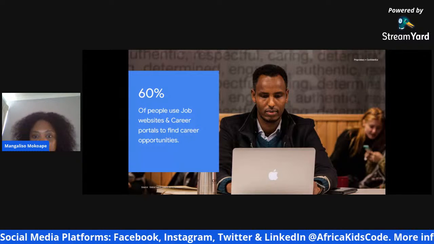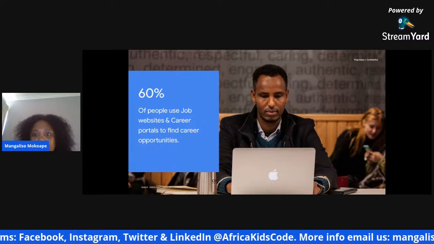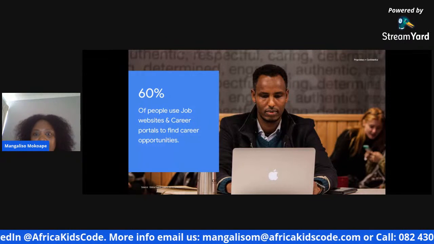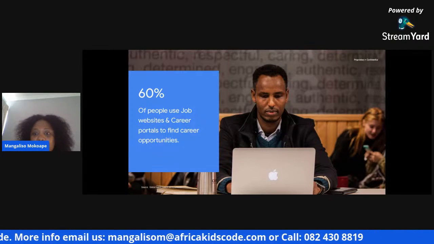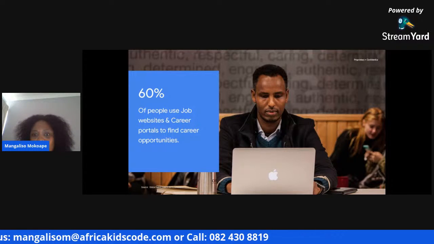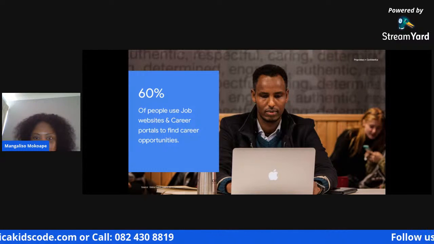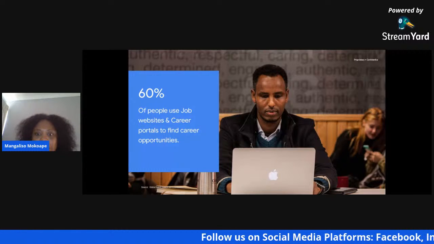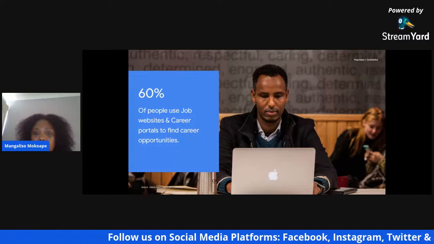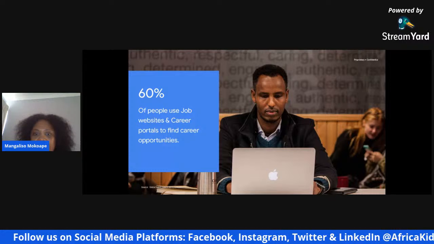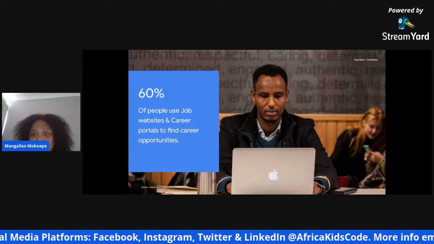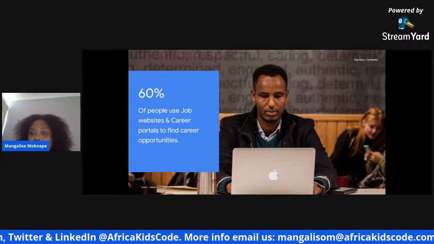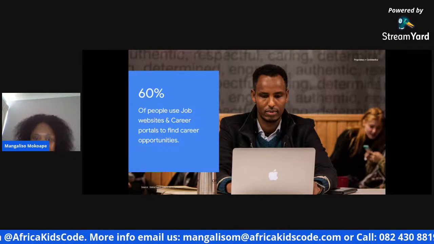According to a report on LinkedIn, Global Talent Trends 2015, again, 60% of people use the internet to search for jobs, 56% use social professional networks, and 50% are recruited through word of mouth. The large percentage figure suggests that job searching platforms play a major part in people's employment success.